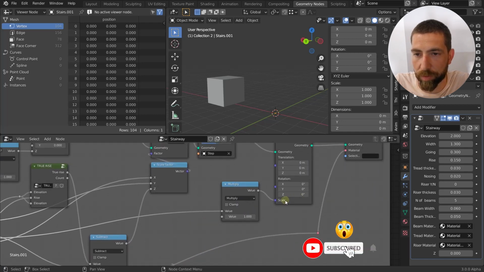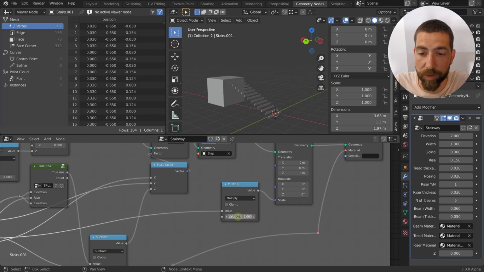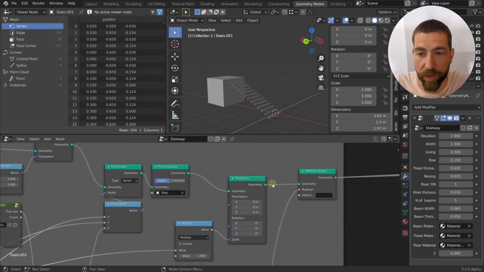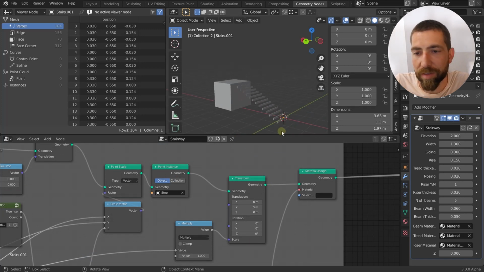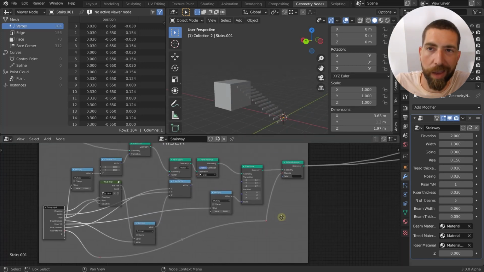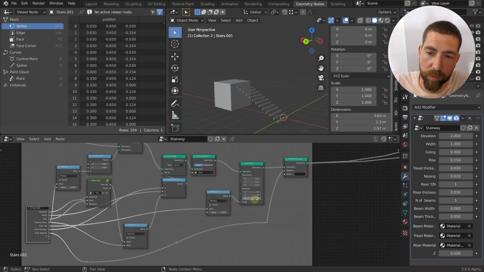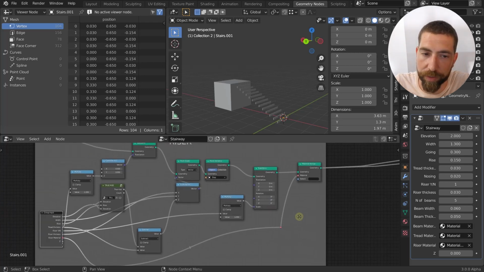So we set the scale to 0, and these risers disappear. The other option is 1, and then it sends out 1. It gets multiplied by 1, and the scale is 1, and nothing practically changes. So that's a way to hide something, and that's what I did to hide our riser.